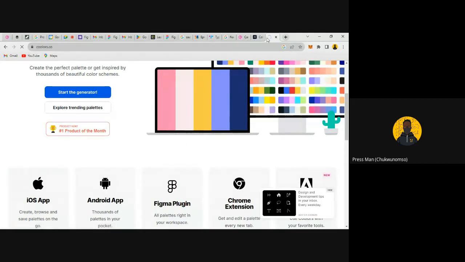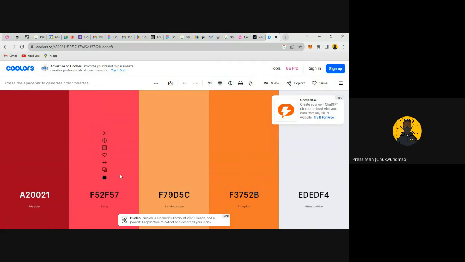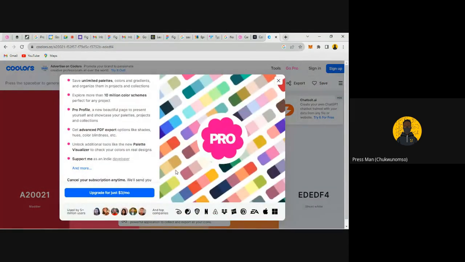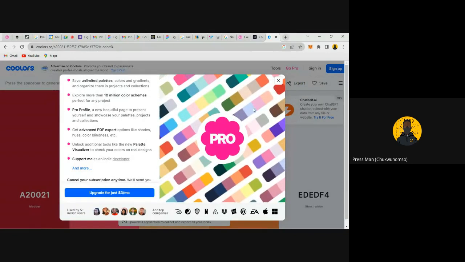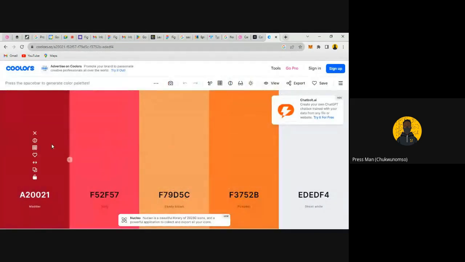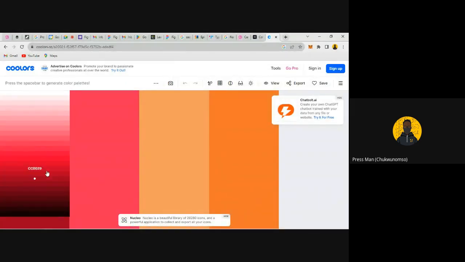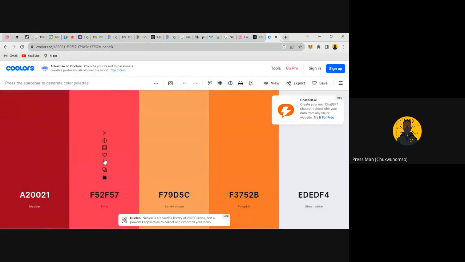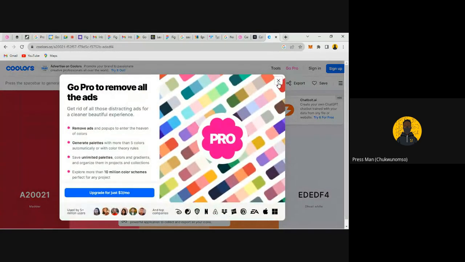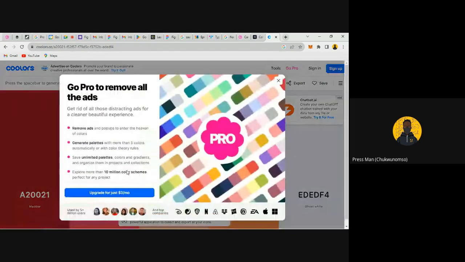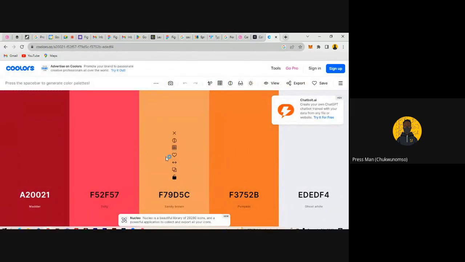Right, my screen froze, bro. And so obviously they have a pro version. How does this even work again? Okay, so see, these are different shades, like the way you create them with a plugin in Figma. I'm trying to remember how I used this thing that time. The ad always keeps coming up, but oh my god. Okay, sorry, I'm not clicking it.